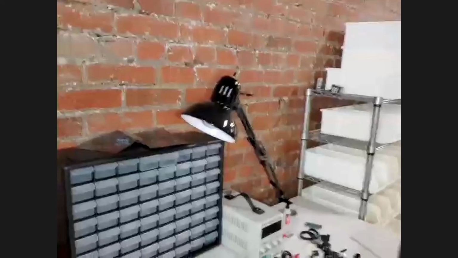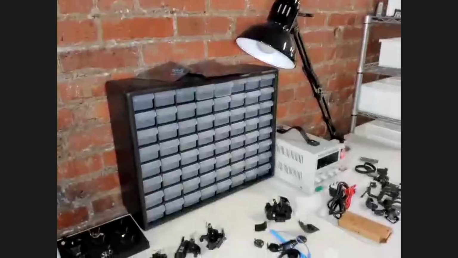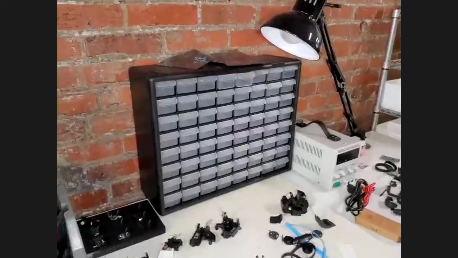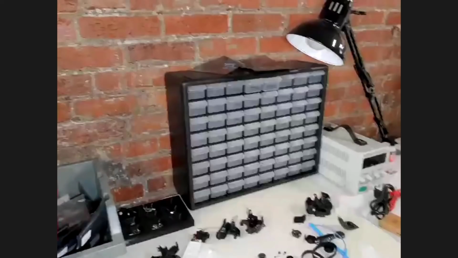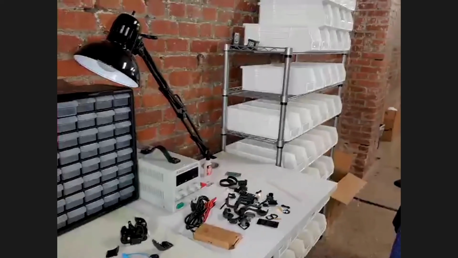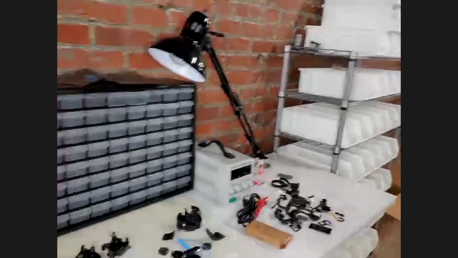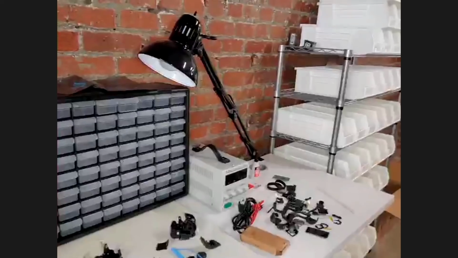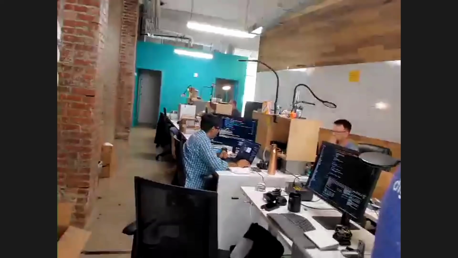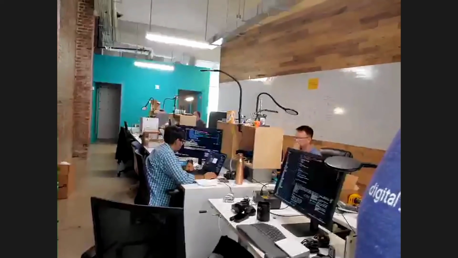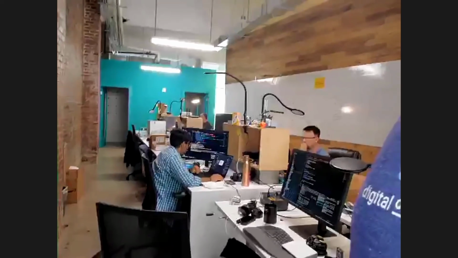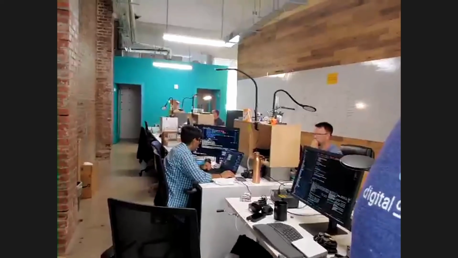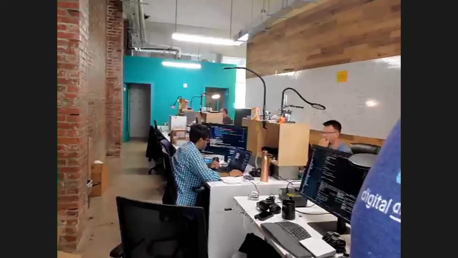I am by no means an expert in photography, what have you. But this is essentially the final bench where we are laying everything out. We do the scripts. We tell the manufacturer, these are the scripts, and this is how you put it together. So all that's laid out and finished. And then we have a lot of the design work from the software perspective going on right here behind me. So that's the production side of things, and that's how things are coming together here at Digital Dream Labs.